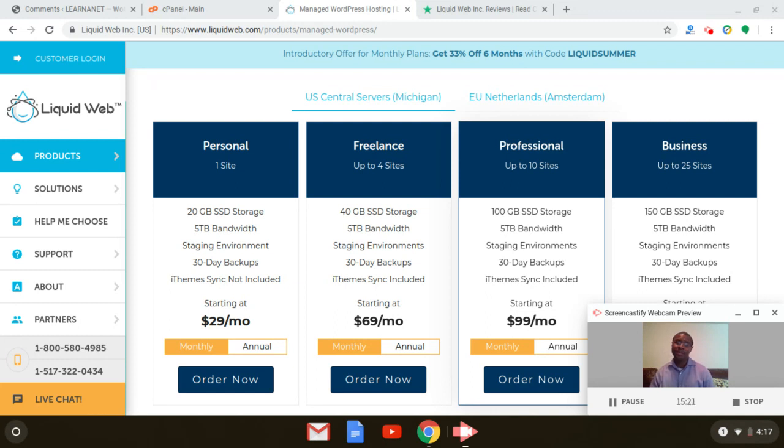Because if your website is not up when the web provider says it should be up, it means that you're losing money. I mean, let's just be honest. If right now you were searching my website with some long tail keyword or just any product that you were looking for, whether it was on my site or maybe somebody else's site, if you clicked through and their website was down under maintenance, it means that the person is losing money. But nobody complains about Liquid Web's uptime, and the reason is because they have rock solid service. And so, anyway, I wanted to talk with you guys about that.